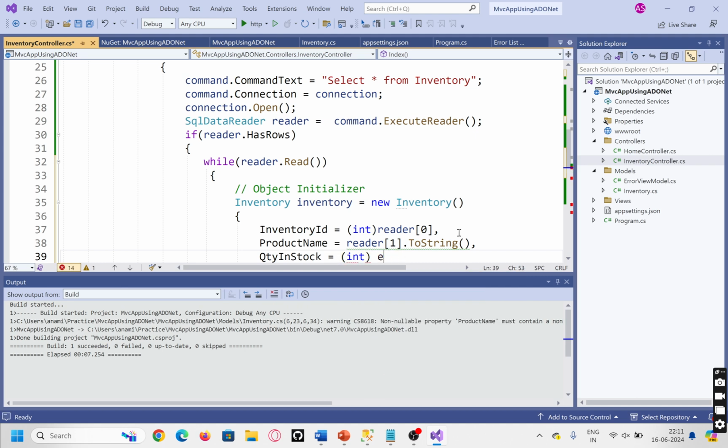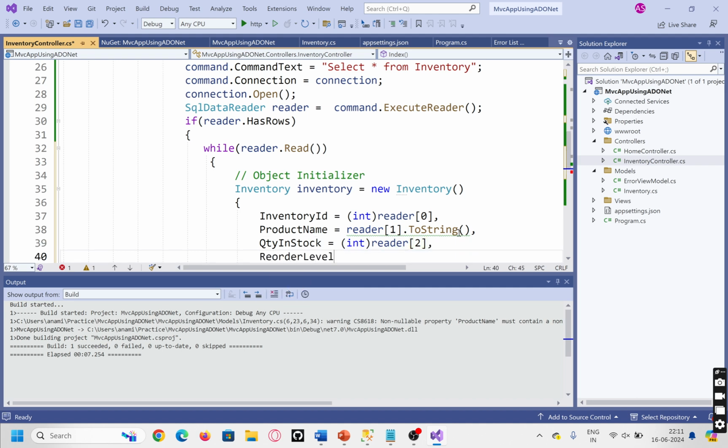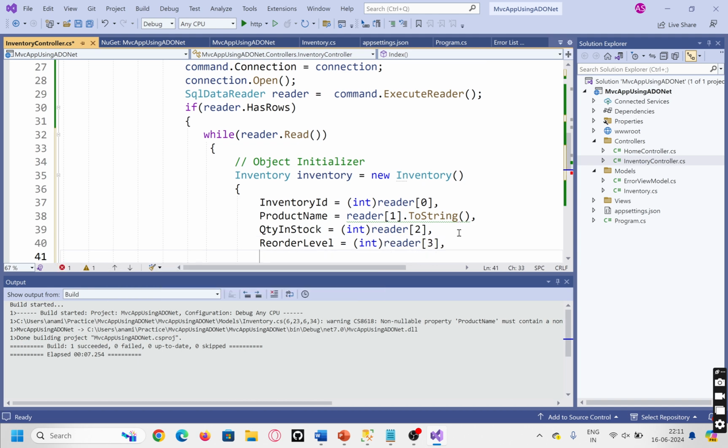We can also use column names, so we can say reader["reorderLevel"], but there is no need to convert this to string. Then reorderLevel, again int. Then we can say reader[3], which means the fourth column, because the column index starts from 0.